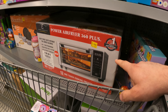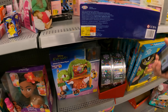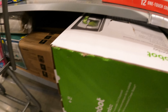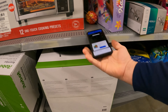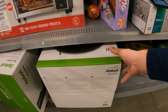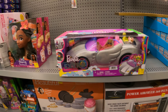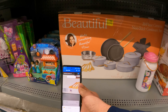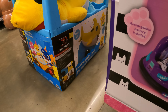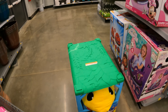$50 for the M.O.R. Agazi Power Airfire 360 Plus. Disney Encanto Antonio's Treehouse, $19 down from $25 — tag is pretty fresh but still $19. These are the Robot Roombas — I've been looking for these at this store for the longest time. They've been stuck in the shipping containers. They're $250. The one I was looking for was $100 but it looks very similar. $25 down from $32 for the Barbie car. $89 down from $119 for the beautiful set. Here's a Ninja, $50 down from $89 for the coffee maker. Baby Shark — $40 down from $99, originally closer to $150 — a really good deal. But I haven't had good luck selling those in the past, so Baby Shark is going to stay here today.